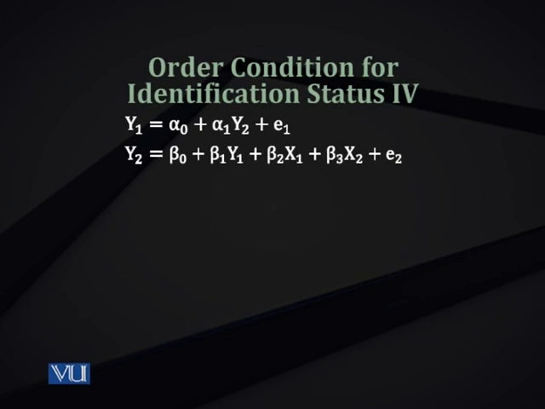I would recommend that before I tell you, you think of the values of P1 for both equations. And when I tell you, see if you are thinking correctly. Now focus on equation 1. How many variables do you see in the model that you don't see in this equation? There are two variables, x1 and x2, that you see on the right hand side of equation 2, and you don't see them in equation 1.